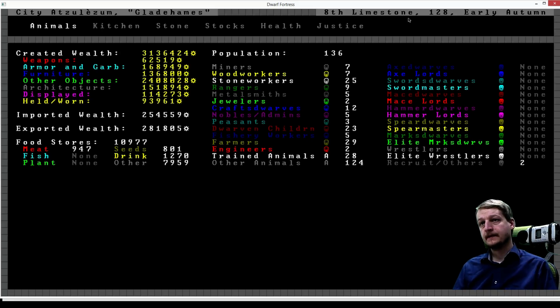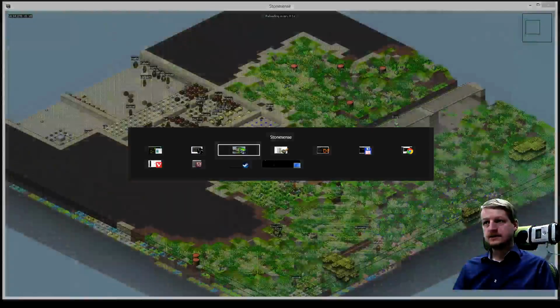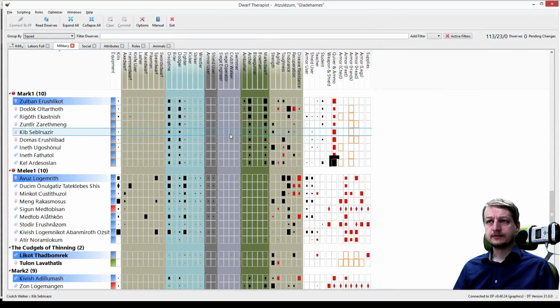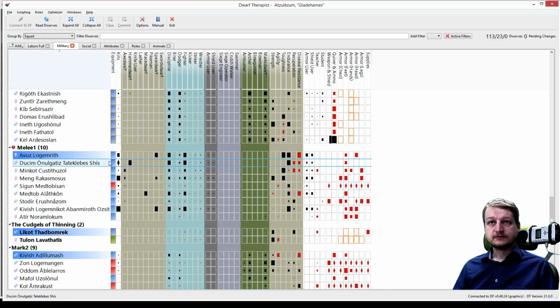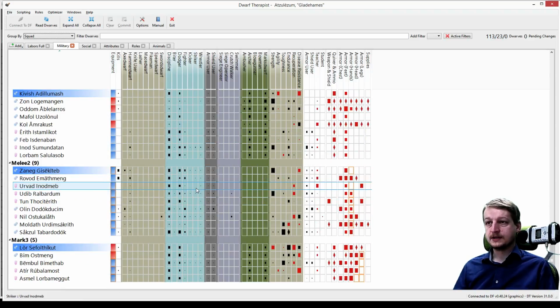and sort of a decent military. If you look at our military screen, we have a squad of marks dwarves. 3 of them, maybe 4 of them are quite usable. A squad of melee dwarves with 4 really good melee dwarves, and 3 squads of training.